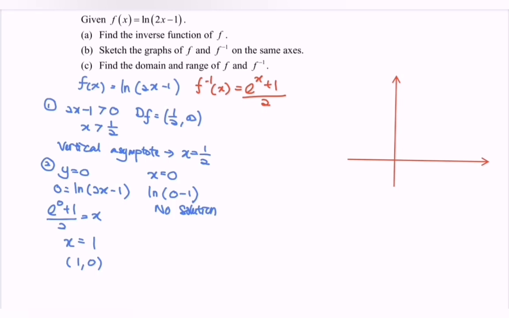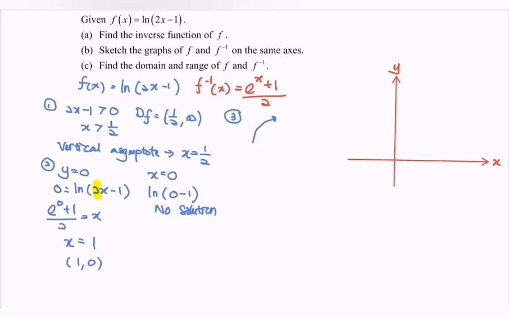So the third step would be the shape. Kindly refer to the coefficient of x. The coefficient is positive, so the graph goes towards the right. So kindly focus on the graph. So here we have the y and the x. So plot the points. The domain is 1 over 2 until infinity, where 1 over 2 is not included, and the x-intercept is (1, 0).